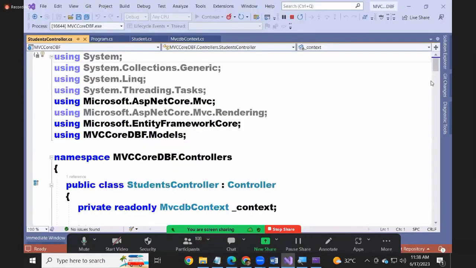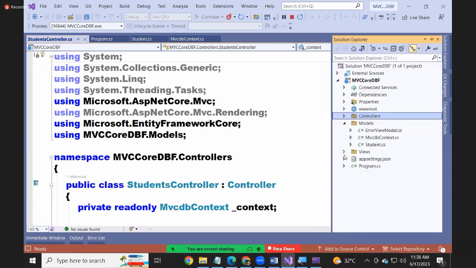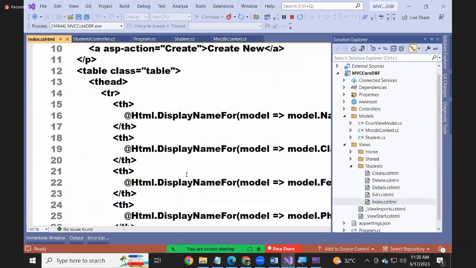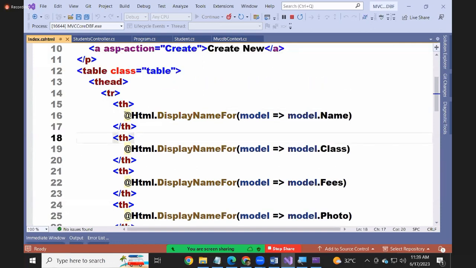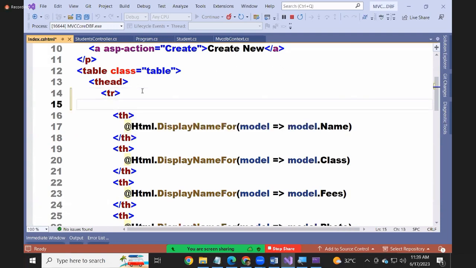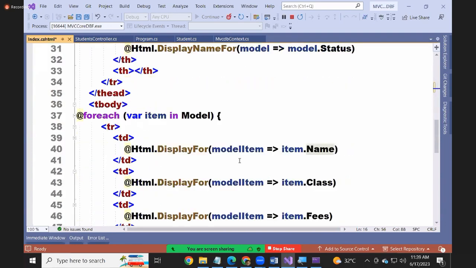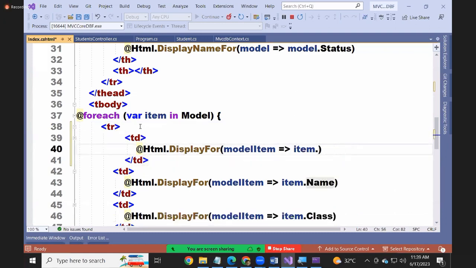Okay. ID means what view now? The display students is nothing but the index view. Go to the index. Let us add model.SID. Model.SID. Same here again, item.SID.